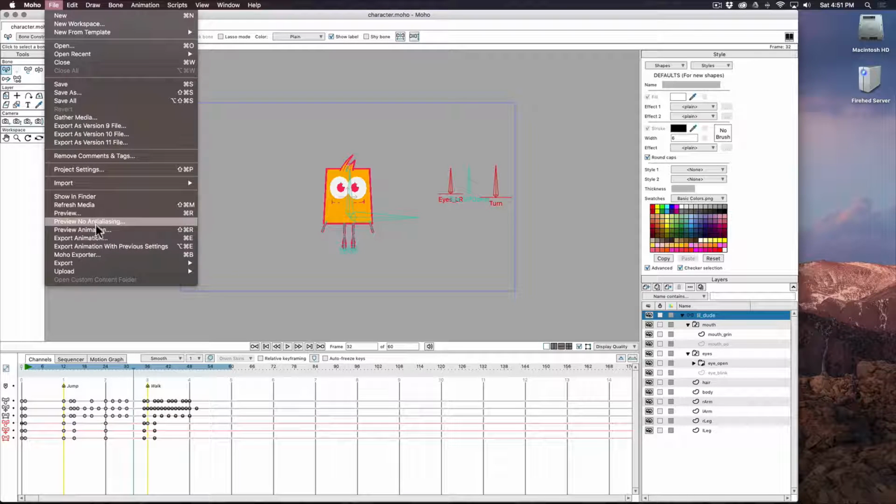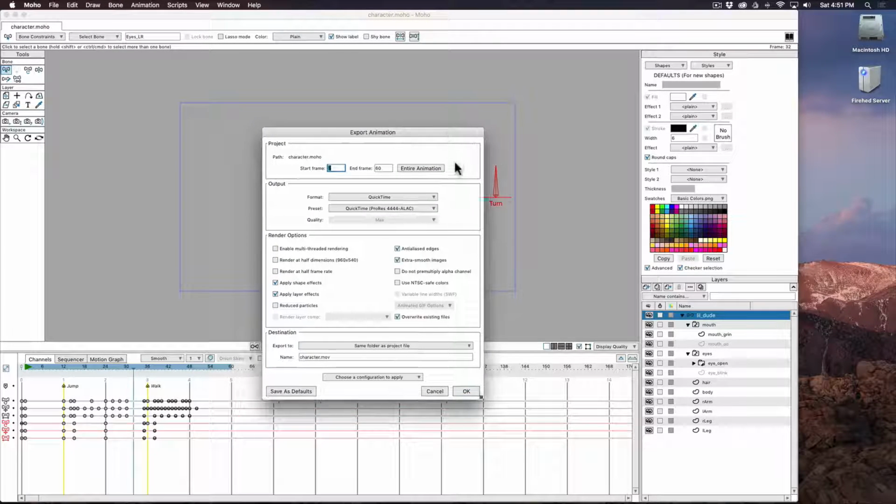Another way that you might need to render this is as a video. So you go to File, Export Animation, you get this dialog box, all sorts of settings. I'm on a Mac, so it's going to look different than yours. You're probably going to have an AVI option over here, so you can render it as a video, and that's totally fine. Some settings to take a look at.